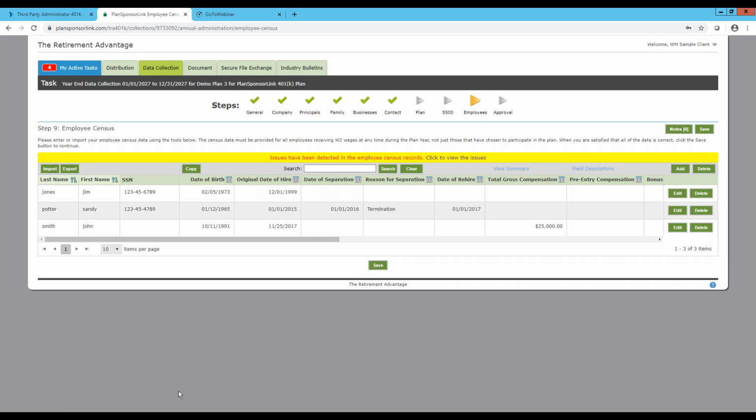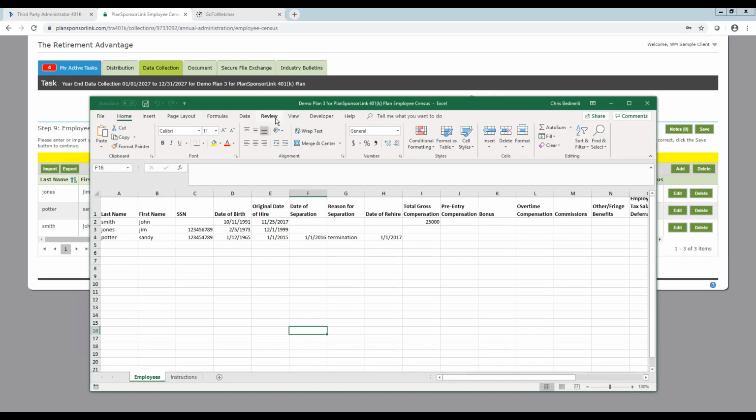As you can see, you get a drop down, and I've already done this just for demonstration purposes. So you get the export in Excel format, and you can go in and change this. What you can't change is the column headings. You want to make sure all the columns stay in the order that they're in, and all the headings stay the same. But what you're going to change is the data that falls underneath all these column headings.